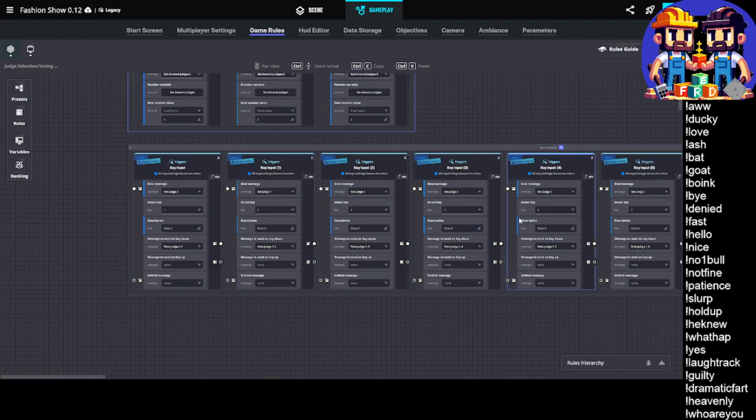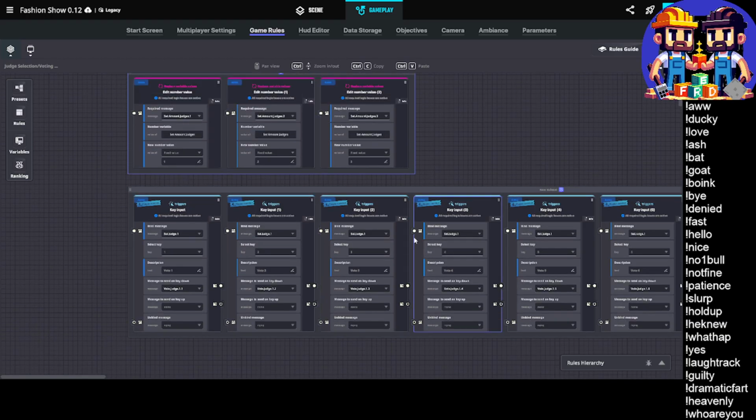Let's just get one judge done before we need to duplicate all of this stuff. And I might do it in Logic Board Pro too, because it's kind of easier to duplicate rules in there. Since I don't have to write out a whole message, I could just change the last numbers a lot easier in Logic Board Pro.